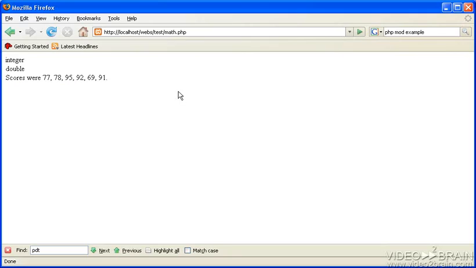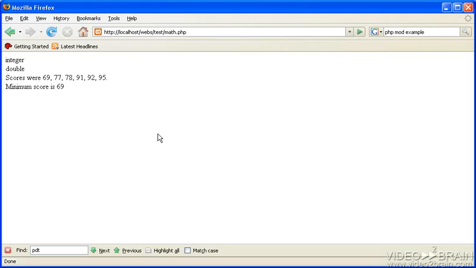And now let me show you how to print this array of scores in a string. You say echo scores were, and then use implode. What do you want between each item in your array? A comma and a space. Scores. BR, so that'll look like this. So that way you can display an array of numbers very easily.